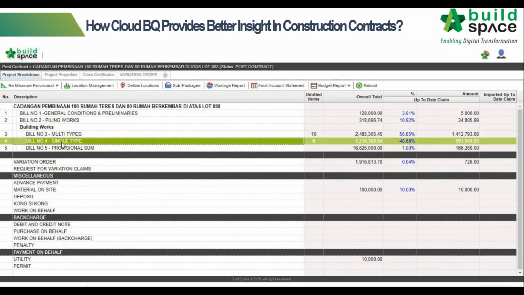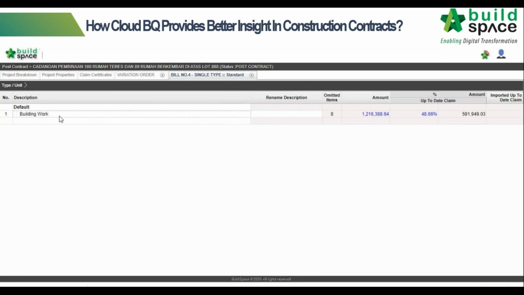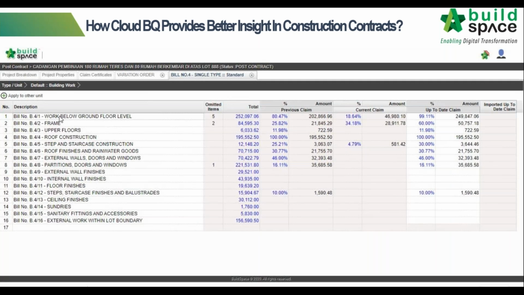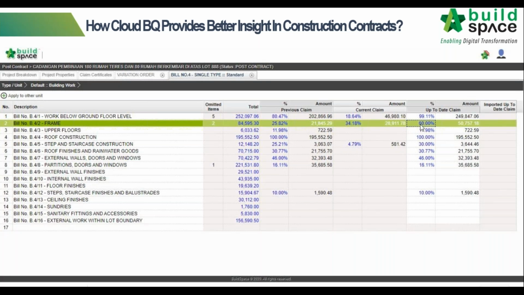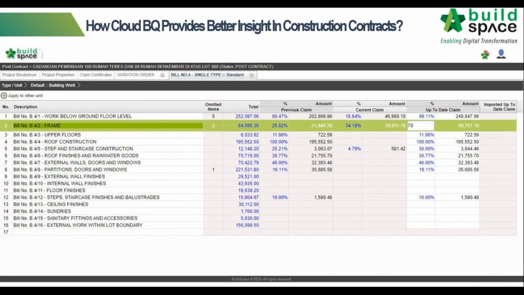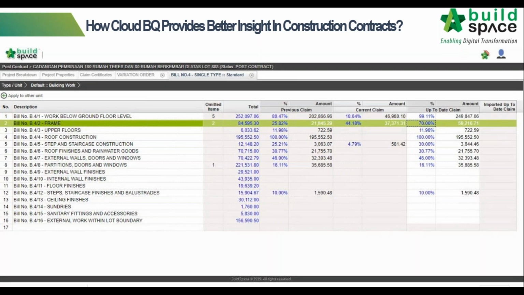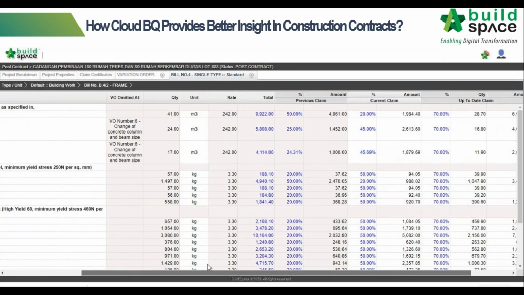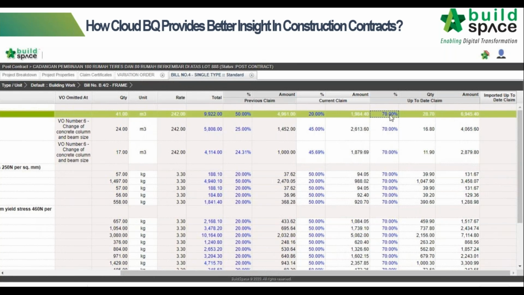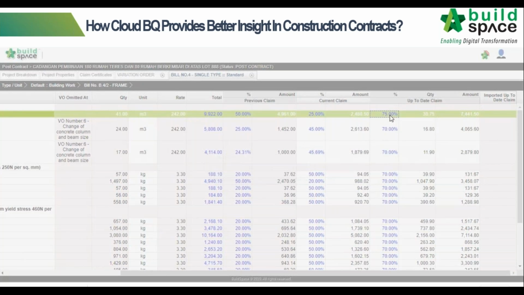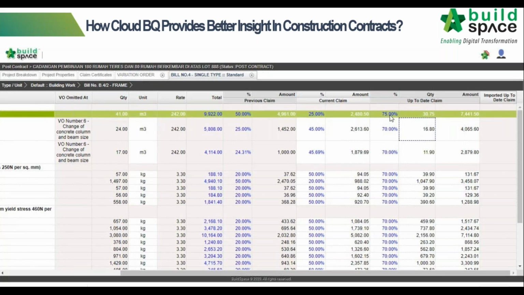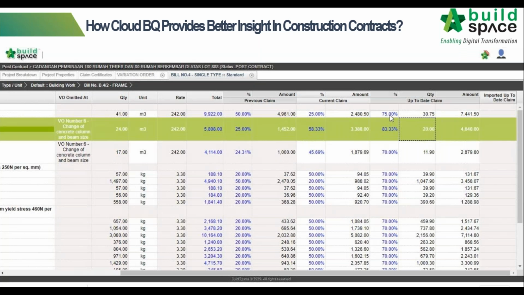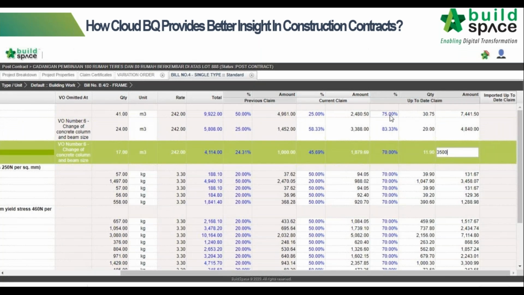On the other hand, the BQ work done for every month can be updated through the cloud as well, so that we can easily check our claim information from the previous month. From what we can see here, we can key in the percentage based on the work done, either at the element level, or we can drill in up to the item level to key in the BQ work done. It's either by the percentage, or by the quantity, or by the amount. If we key in the quantity or the amount, the system will also auto calculate the percentage of the work done.